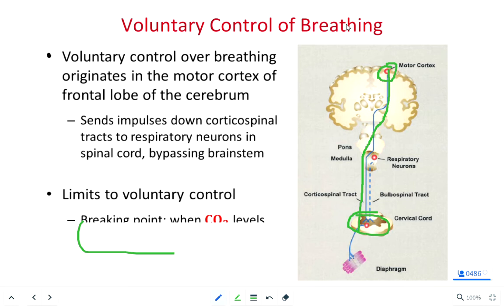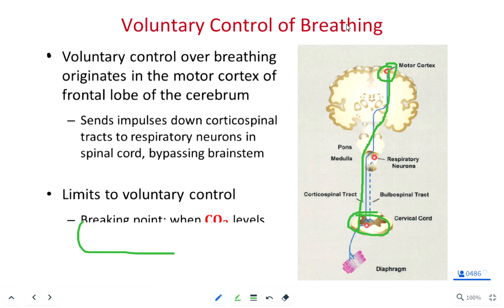The kicker is your brainstem is constantly monitoring your blood chemistry. And the longer you hold your breath, the more carbon dioxide builds up in your blood. And as you have more carbon dioxide, you have more acid, and your blood chemistry is altered more and more and more. And your brainstem at the beginning goes, hey, I'm not comfortable with this. This isn't cool, but I'll go along with it. And then as you hold your breath longer and longer, the brainstem is going to be increasingly activated. Those respiratory centers in the brainstem are going to be sending stronger and stronger signals in response to the blood chemistry going farther and farther away from homeostasis.